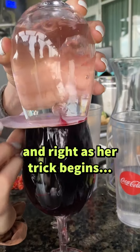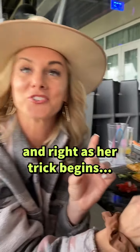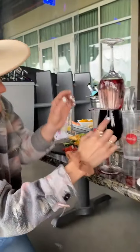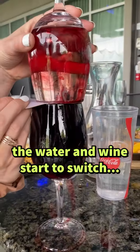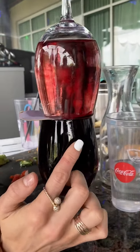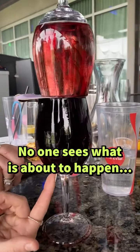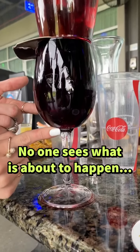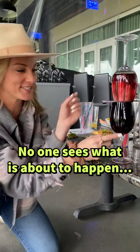Yeah, so now just a little bit more. That's perfect — you're just going to leave it right there, just like that. And these are going to actually swap — so this water is going to come down into the wine. It's really, really cool. You don't want it to go too fast, because then it'll just flood and they won't have the actual swap. You can already see down here how it's starting to lighten, because that's the water going into there. It's crazy, it's totally crazy.